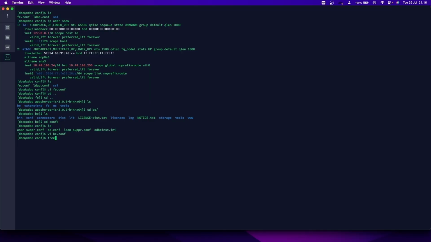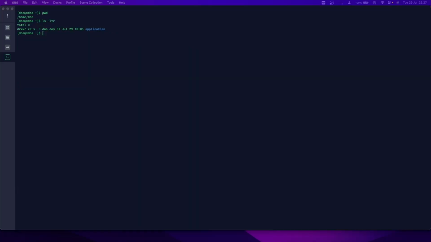But I think we need to configure the memory usage. After we configure the front-end configuration and backend configuration, make sure the JVM memory is aligned with our server. For example, my server is very limited, so I will change the front end and the back end into limited memory.